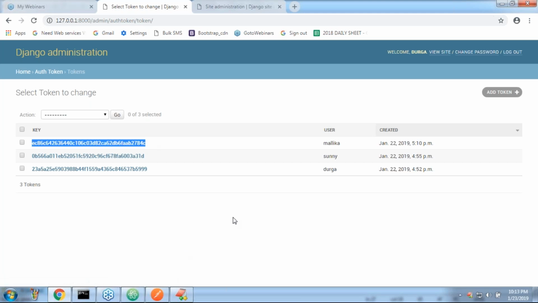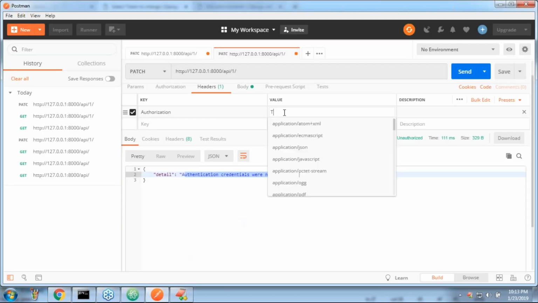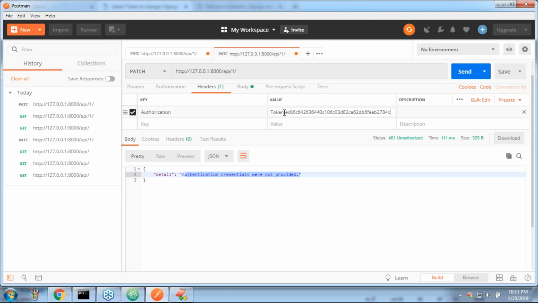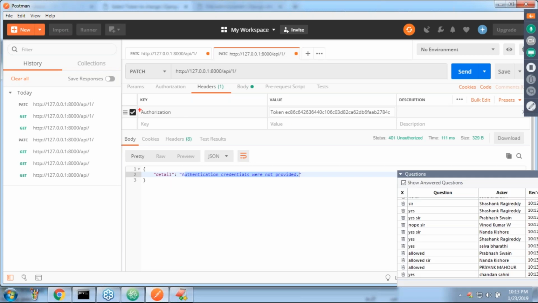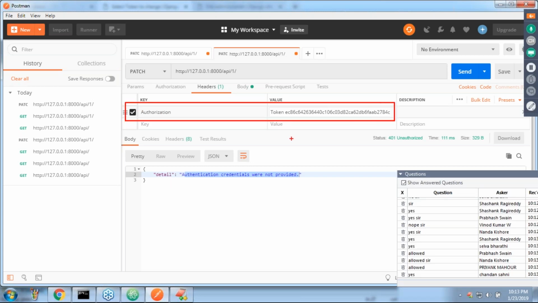I want to pass a token, like this I'm passing. Allowed or not? Just an authenticated person. Yes, no problem at all. An authenticated person can perform any operation. You are providing the token also.